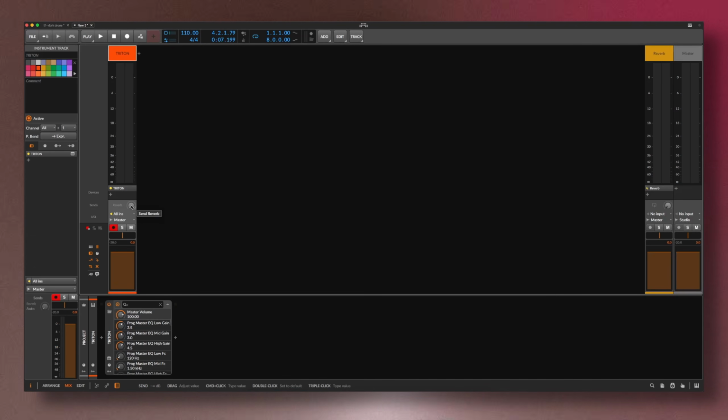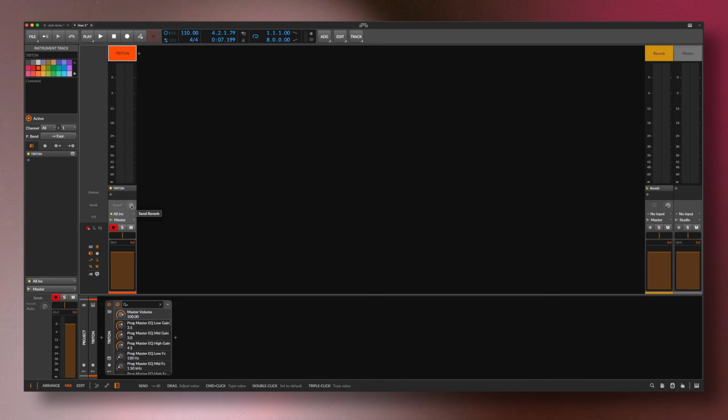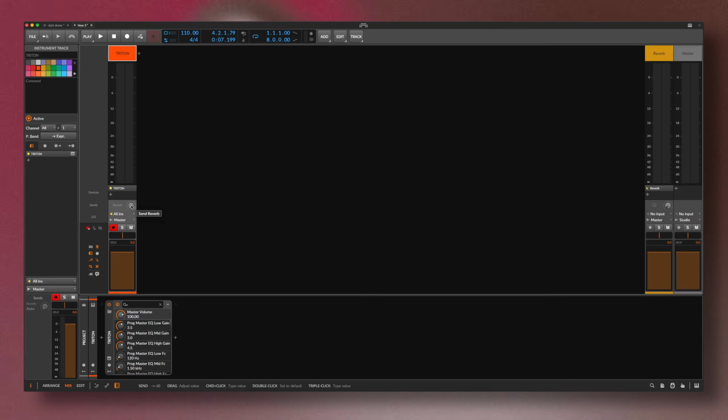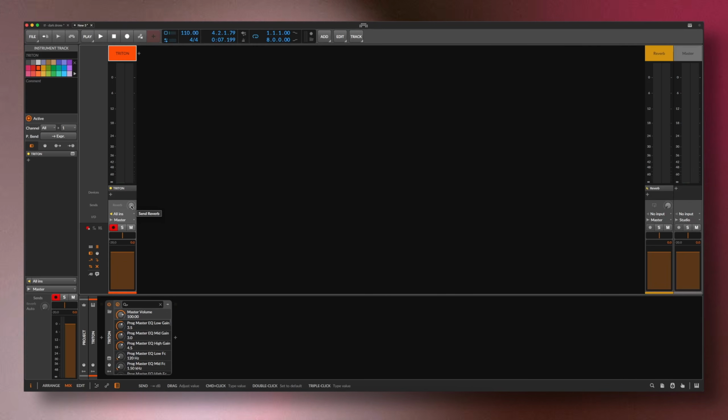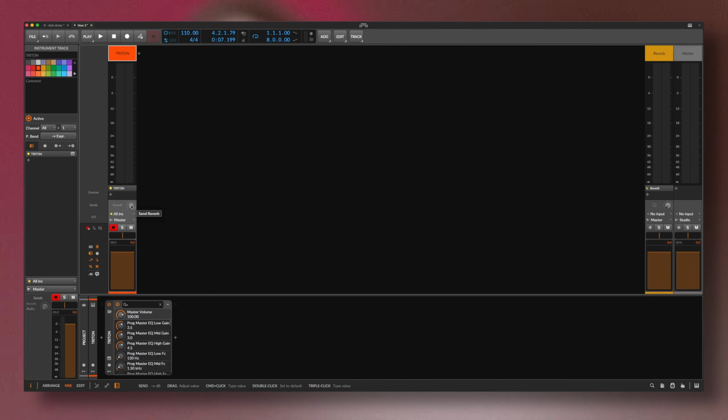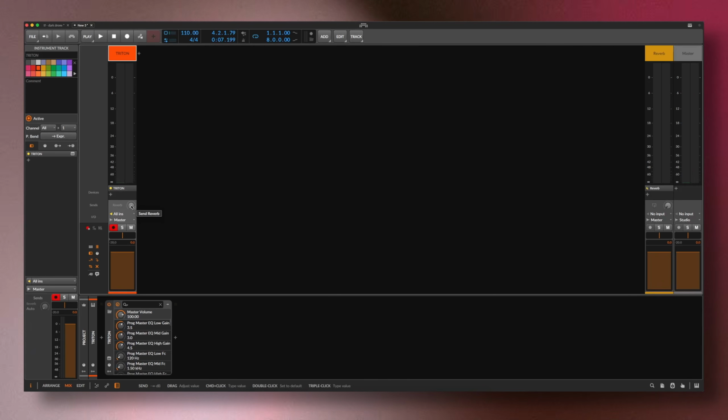A pre-fader send lets you route your signal to an effect track before the track's volume fader. This means even if you turn the fader all the way down on the track so you hear nothing on the track, you'll still hear the effect when using a pre-fader send. In essence, if you send something to an effect track and drop the volume of the fader on the channel all the way down, you're going to get 100% wet signal.